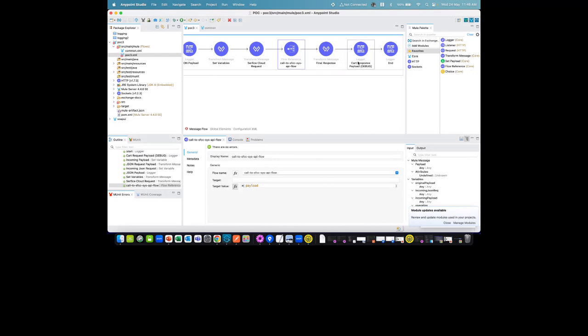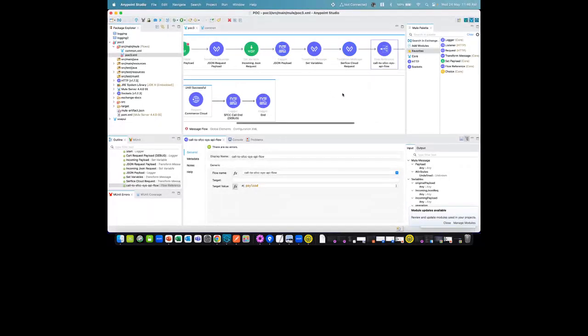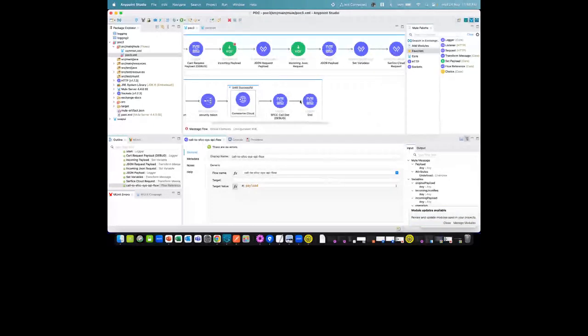In the service cloud call, we take the security token of the service cloud and then send it to commerce cloud to check the validation. So we made three calls: a token call, a service cloud call, and a commerce cloud call, just to check everything is in place.